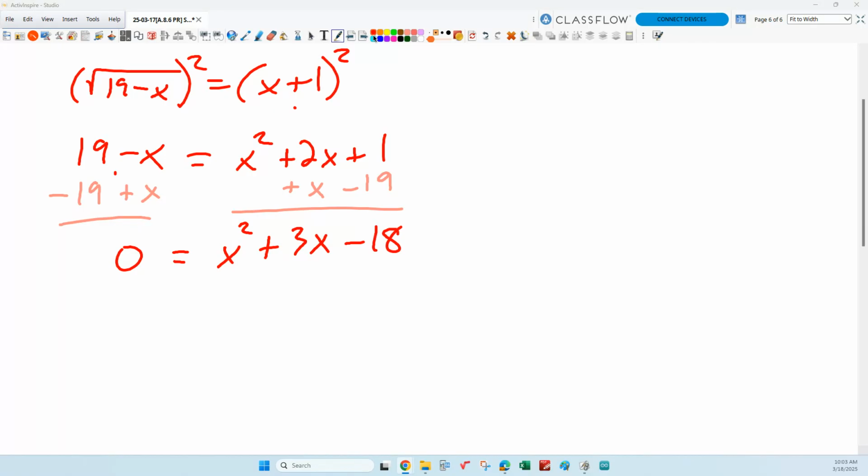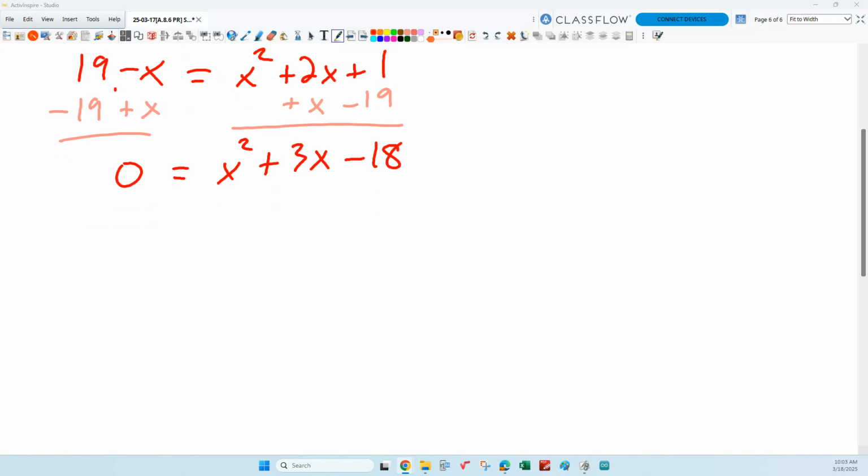Now, how do we solve polynomial equations? We set them equal to 0, and then we factor, right? Okay. So you're going to get negative 3 and positive 6 for your magic numbers, or other way around. Actually, 6 and 3, but one of them's negative. We're going to get two factors, x plus 6 and x minus 3, agreed? Because they have to multiply to negative 18 and add to 3.